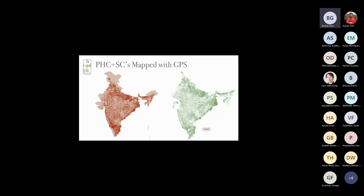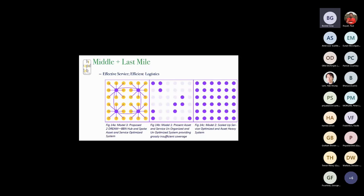There are people, and each of these primary healthcare centers is manned by around 15 to 20 personnel. And there is a very poor back-end logistics system to supply these people with whatever they want. And this is the map that shows all the locations of the facilities. Again, data from certain states are missing, but broadly, the rest of it is available. And what we are proposing is drones for the middle and the last mile. And this is what I mentioned, that in most cases, drones are used as the last mile. But in India, we actually require drones for the middle and the last mile.